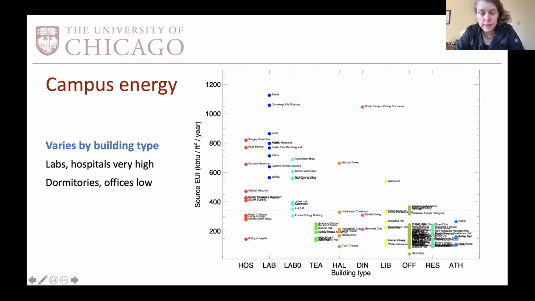And what you can see is that there's something about a biolab or a hospital that requires very high energy usage. And this is something to remember, that even though what you're familiar with is your dorms and your libraries, there are these other aspects of what goes on in campus that are tremendously large. And these biolabs also consume a lot, they also take up a lot more area than your dorm does.